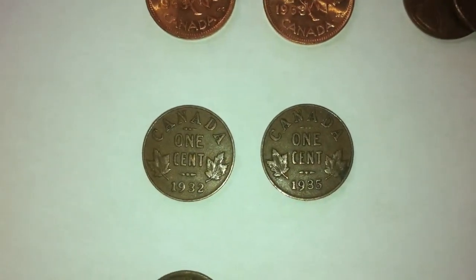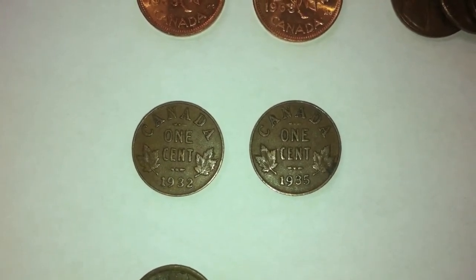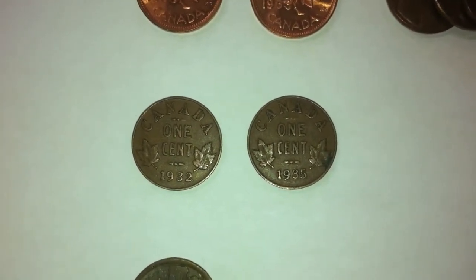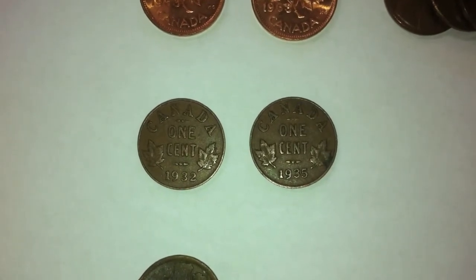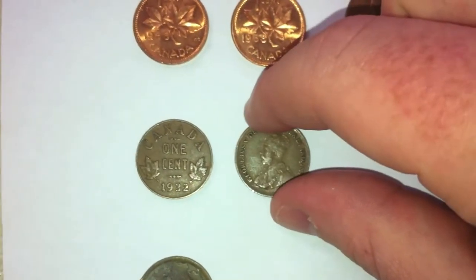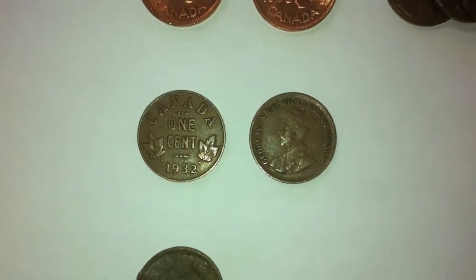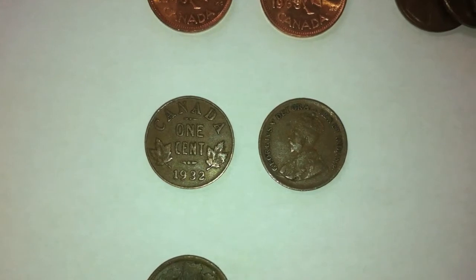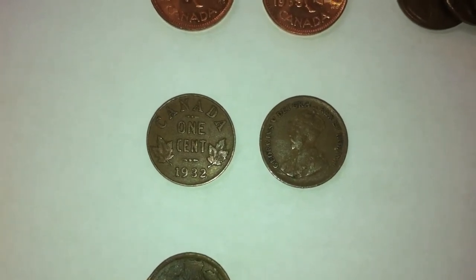As I mentioned in our previous Indian head penny video, I noted we also had another first for this box. We had two King George the Fifth pennies — the first time I ever got two of those in a single box. The first was a 1932 and the second a 1935. In our last few boxes we've done fairly well with King George the Fifths — I believe this is our sixth and seventh found in our last 12 boxes. Really happy with those, especially since we hadn't found too many in the previous two and a half years of coin roll hunting.